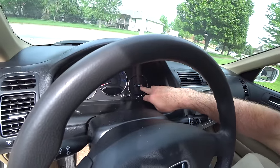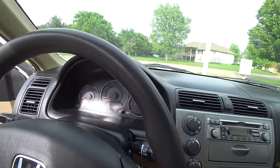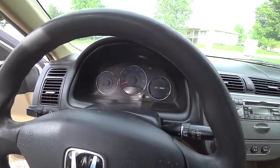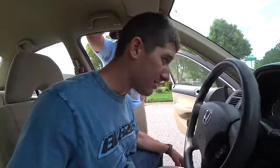This is kind of interesting. It looks like somebody taped over the IMA light on this thing. Is that what it looks like to you? Is that tape over the light? I tried to figure that out. They took the gauges apart just for that? I feel like that's a lot of work. Yeah, that'd be insane. These gauges aren't easy to get out, that's for sure. You could try and turn it off and then jumping it again and see what the gauges say.